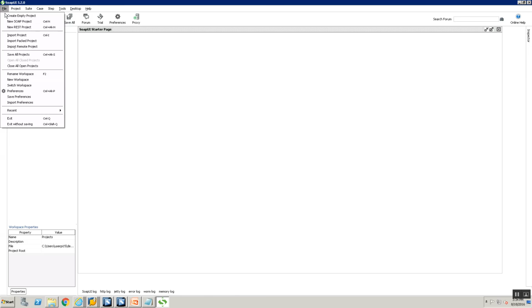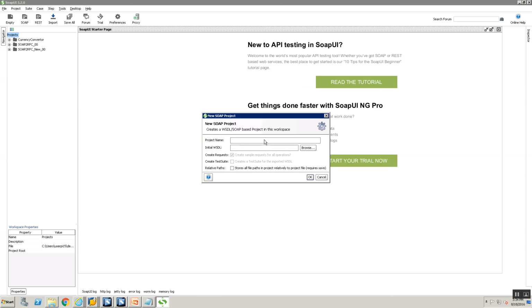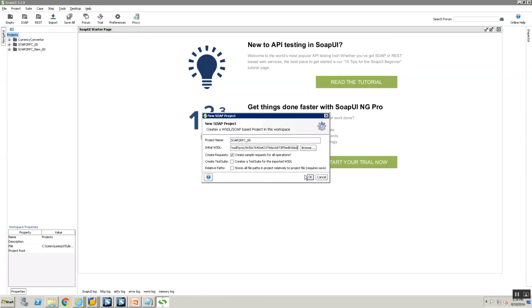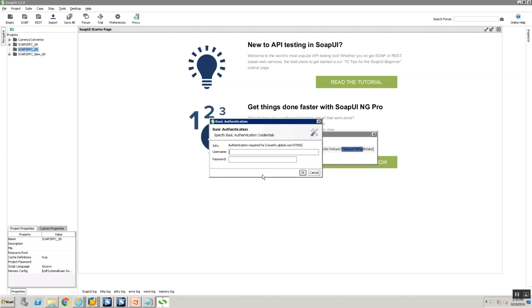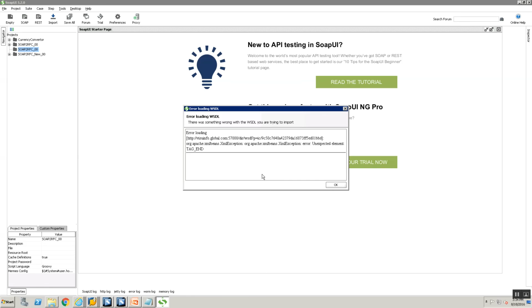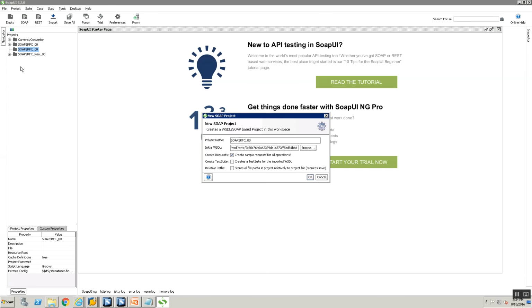Now I'm going to go ahead, create a new SOAP project. I'm going to call it SOAP to RFC underscore 00. In the WSDL, I'm giving the WSDL and I'm saying OK, right? It's going to ask me for my username. I give my username. Again, I've given the wrong password.